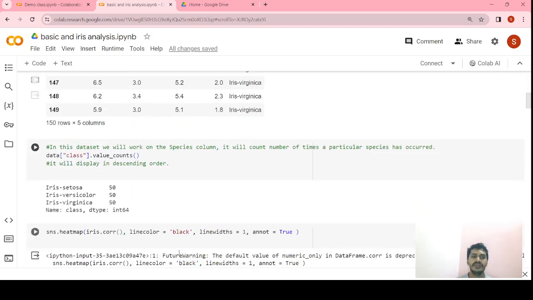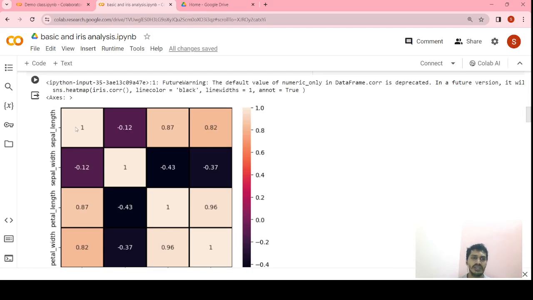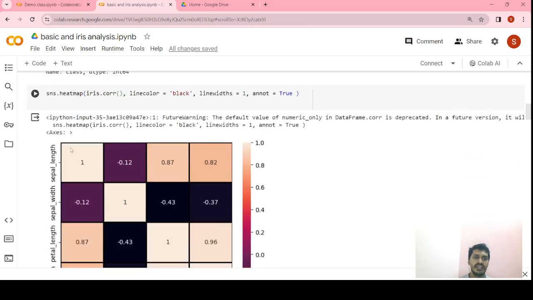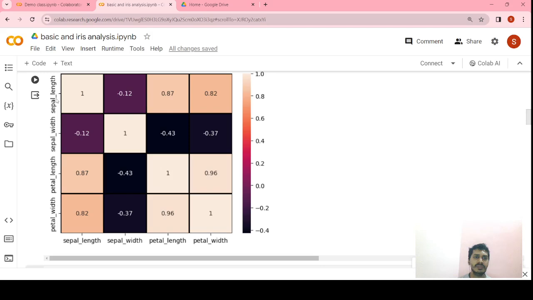method. Okay. And if I want to see the correlation between the data, you can see over here the correlation of the data, which I have made as a heat map. Over here is the correlation of the data with respect to sepal length and sepal length, where they have good correlation. The correlation bar goes from worst to best. You can see the worst correlation of the data: sepal length with respect to sepal width, sepal length with respect to petal length, and sepal length with respect to petal width. So this correlation will help to choose the model.